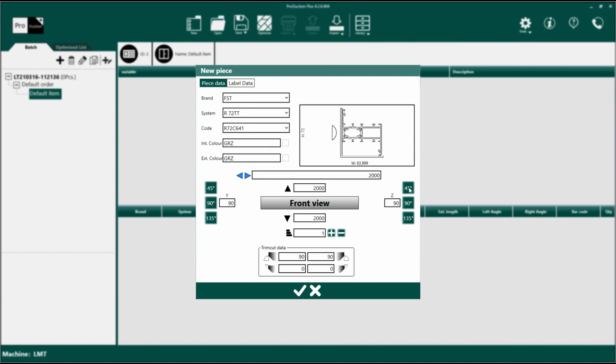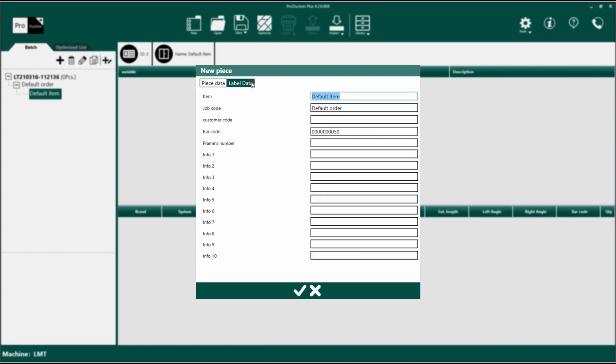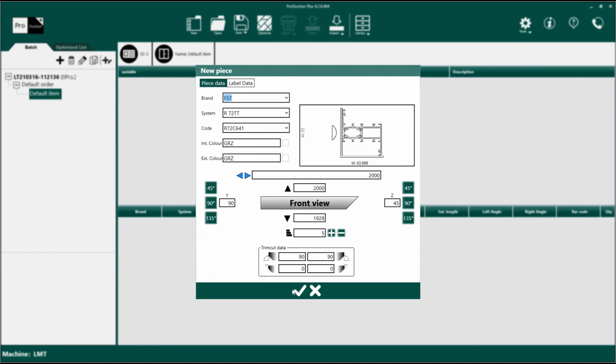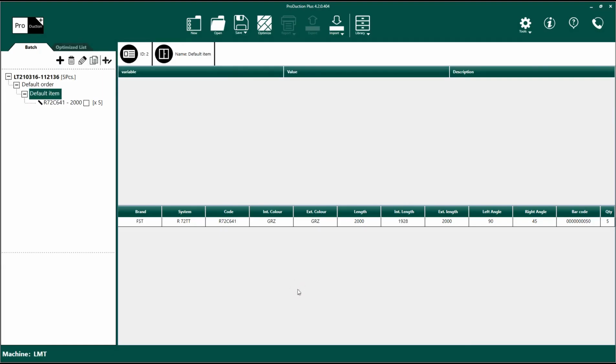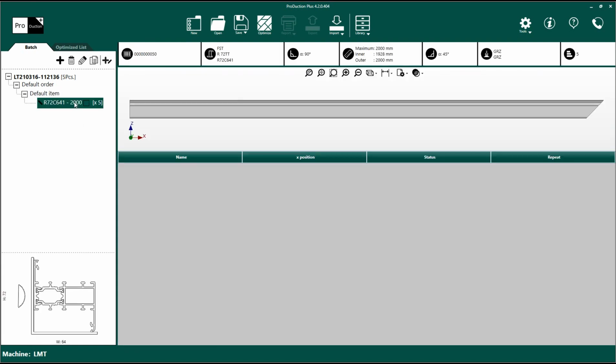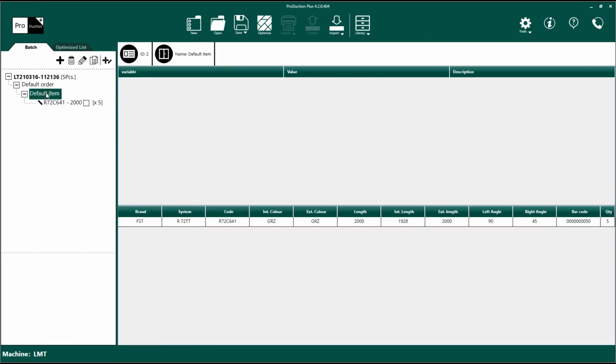After selecting the length, the user should set the angles of the piece and the quantity. Additional data can be set in the Label Data window. The user is able to add more than one piece with more than one quantity to the list.